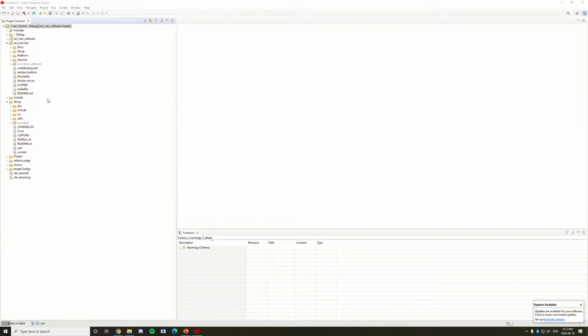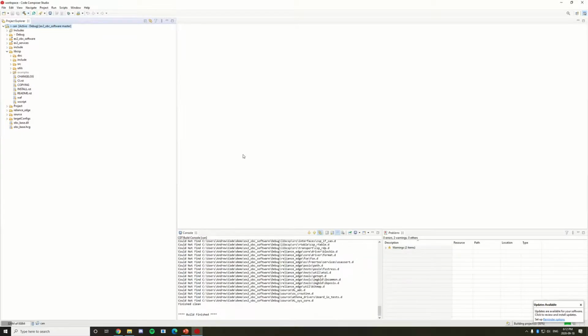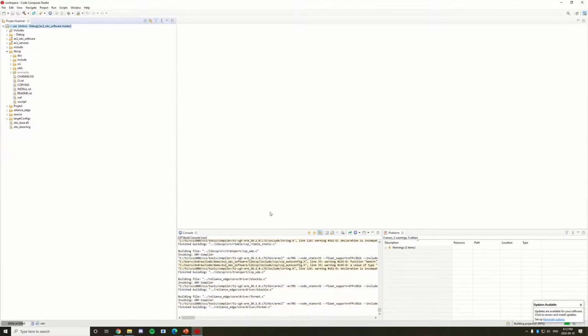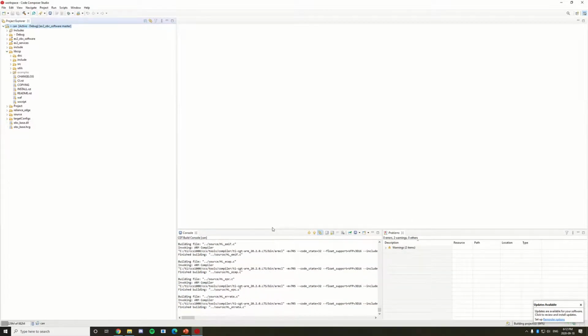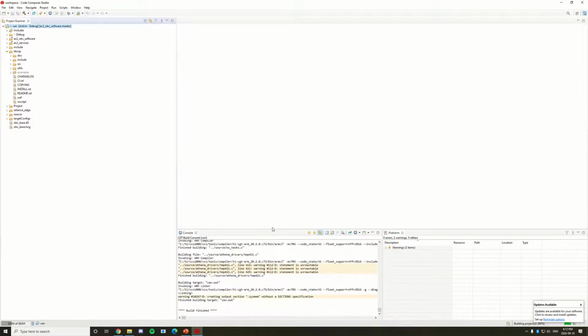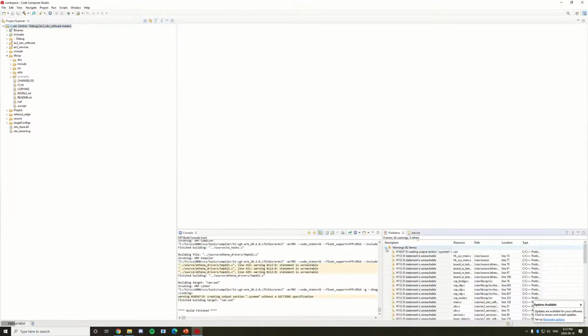Okay, so you should be able to just go ahead and build this. So you can click this little hammer. You'll see a lot of errors or warnings, yellow warnings. Most of those are just inherent with the operating system. It says statement is unreachable, and that's because we have return statements in OS tasks that don't return. So that's usually okay. So yeah, that's mostly statement is unreachable.